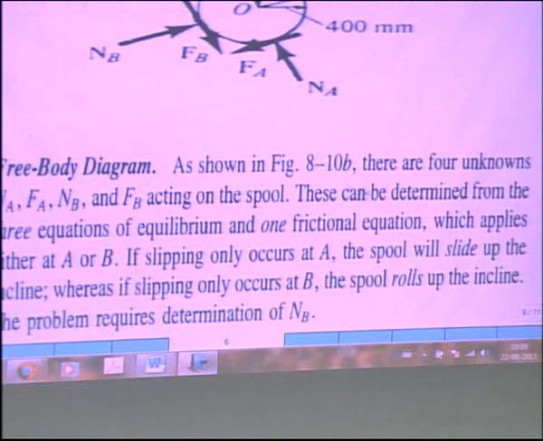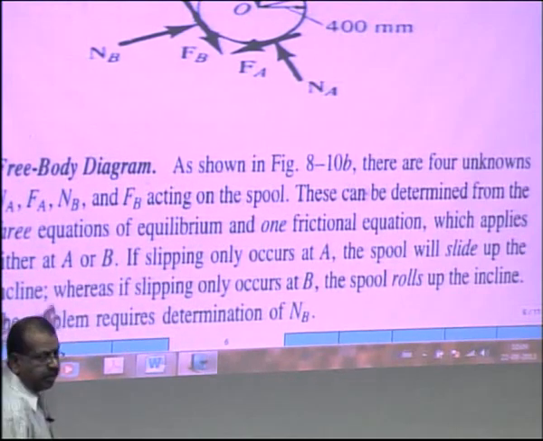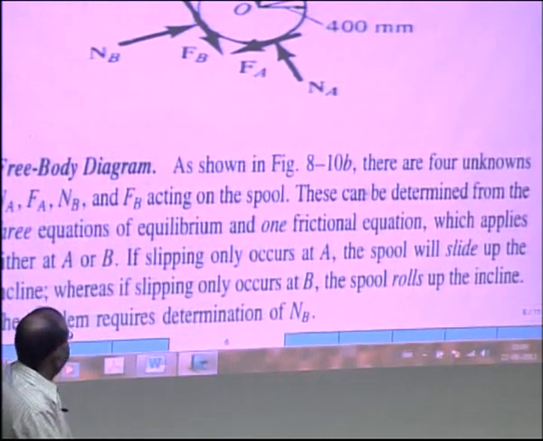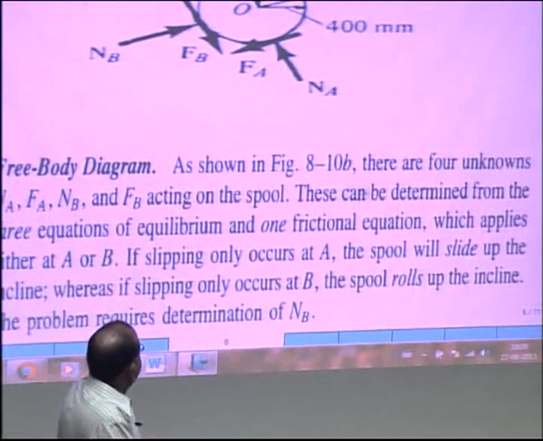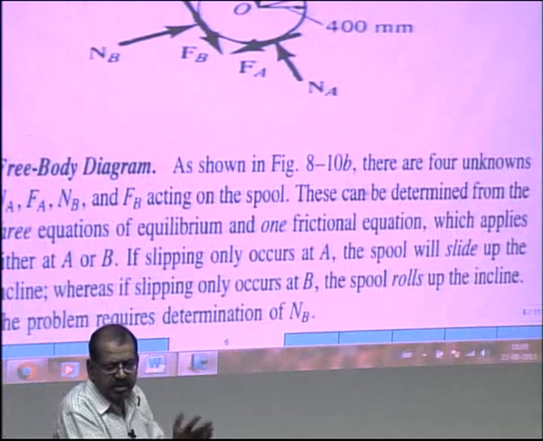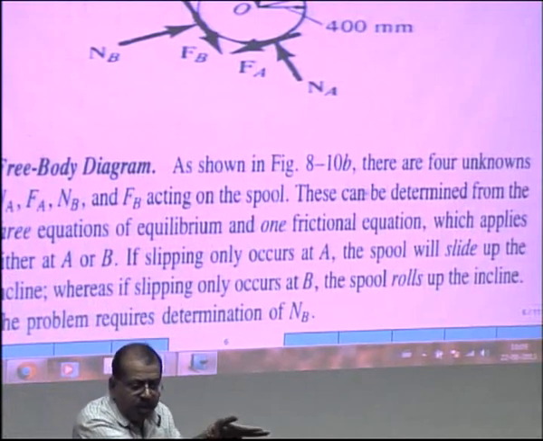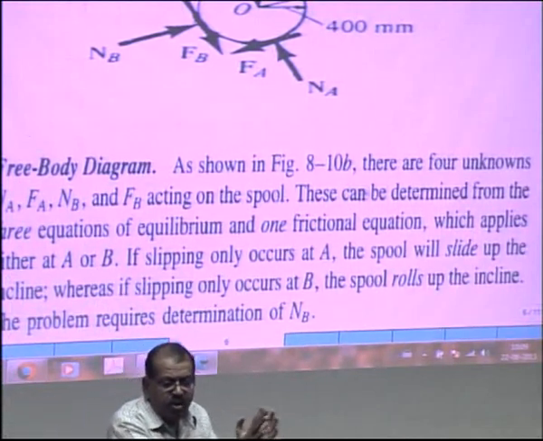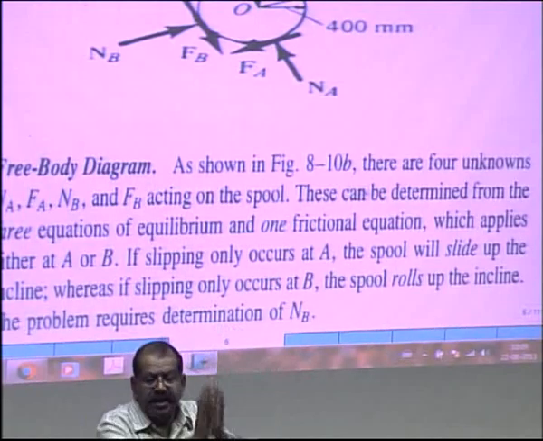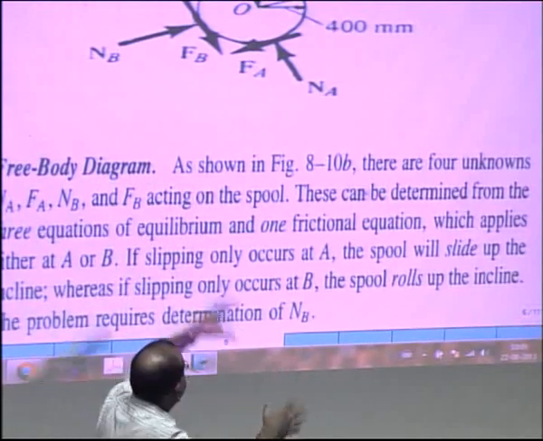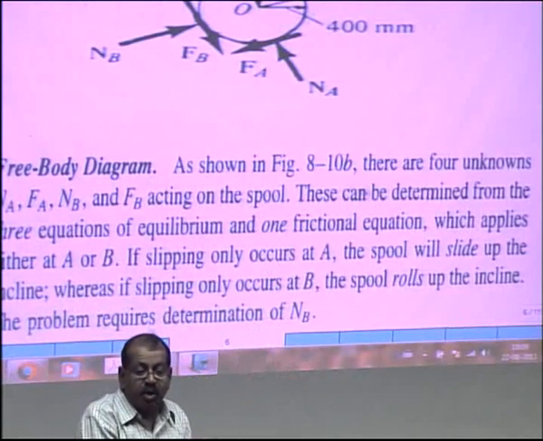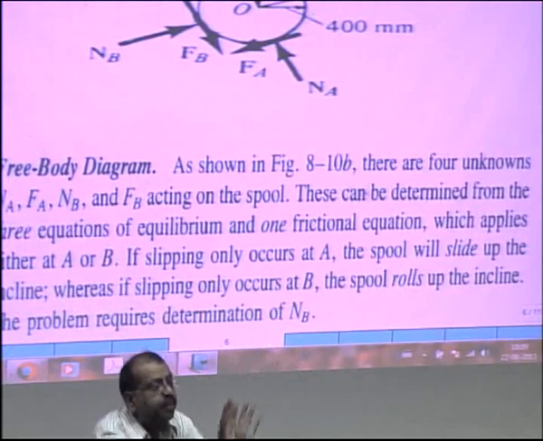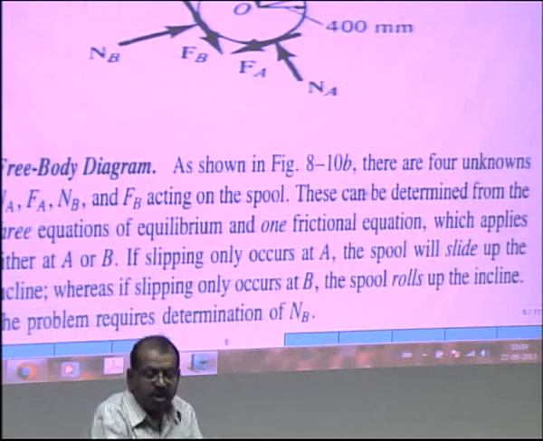Now, which means that there is one equation of friction which has to be applied either at A or at B. So, if the slipping is occurring at point A, that means it is slipping at the bottom point, then basically what is going to happen is the whole thing will slide up, because it is slipping. So, whole thing will just slide, because if it also rolls, then the contact will be lost. So, it is just being pushed like as if it was just a block being pushed.